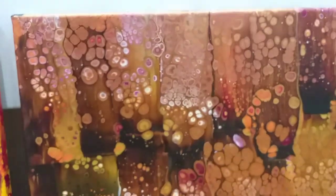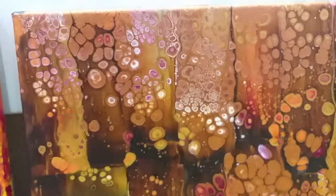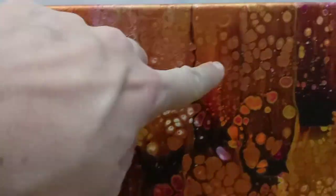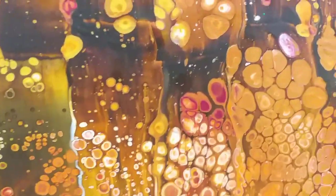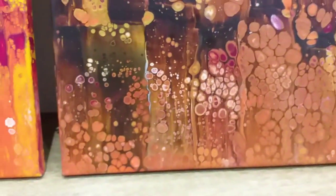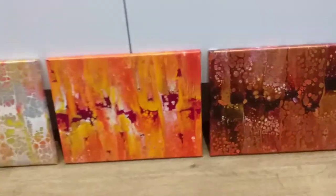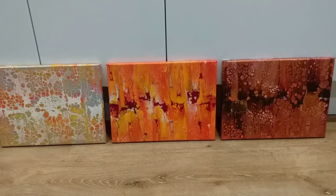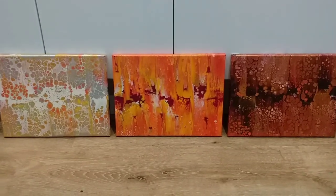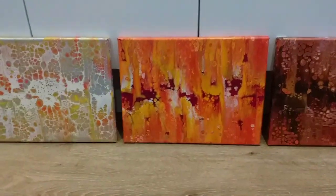And then canvas 3, the copper is gorgeous. So all of this is copper. Here is copper, down here is copper. The copper and the brown look gorgeous. I love the fact that there you've got the purple, and a little bit of purple there. You've got a little bit of white, bits of the orange just scattered. So although the canvases are all completely different, they all match and they do all pull together because of the colours I've used. So I really like it. Really, I think it works. I think it matches what she's asked me to do.